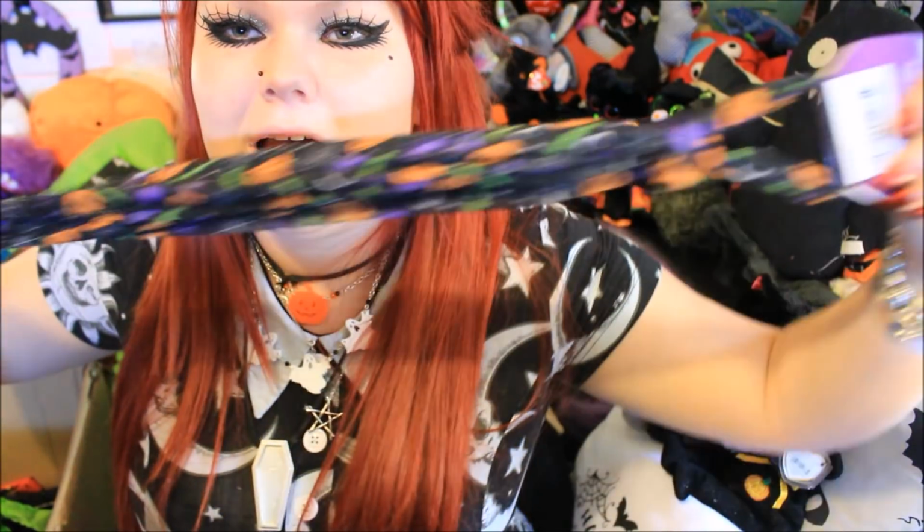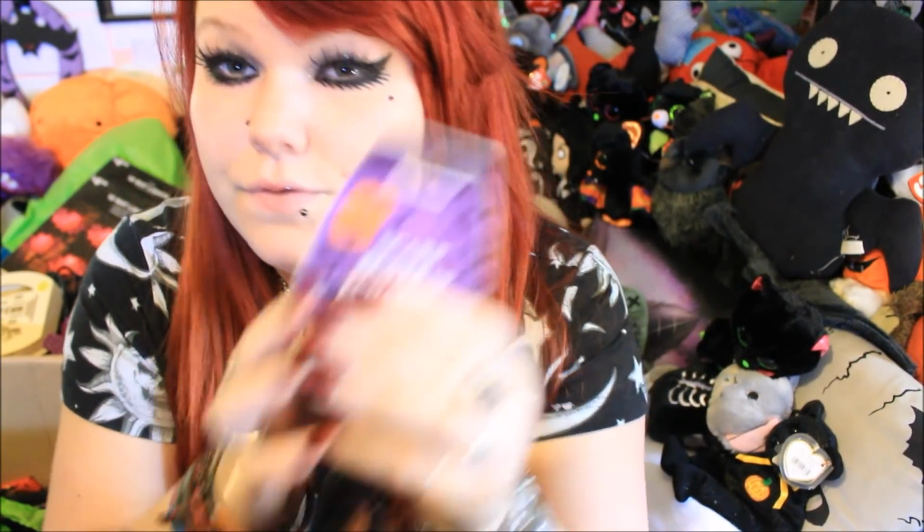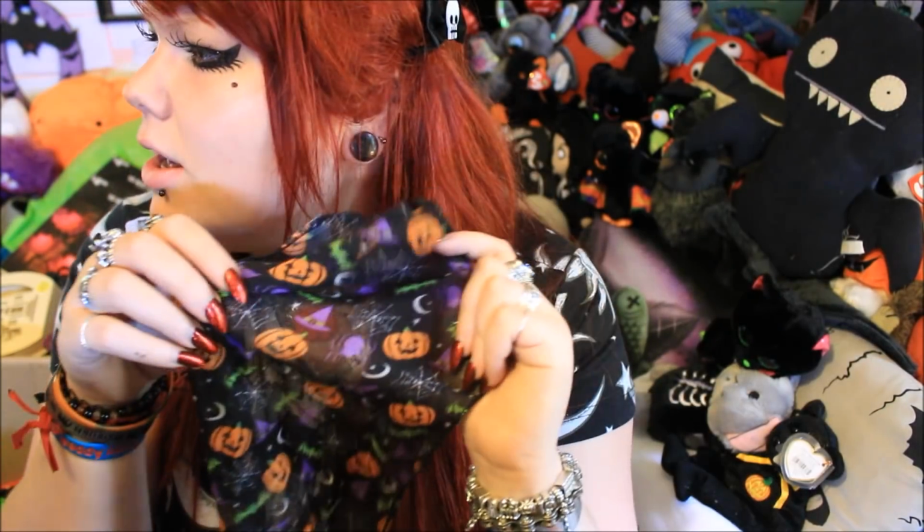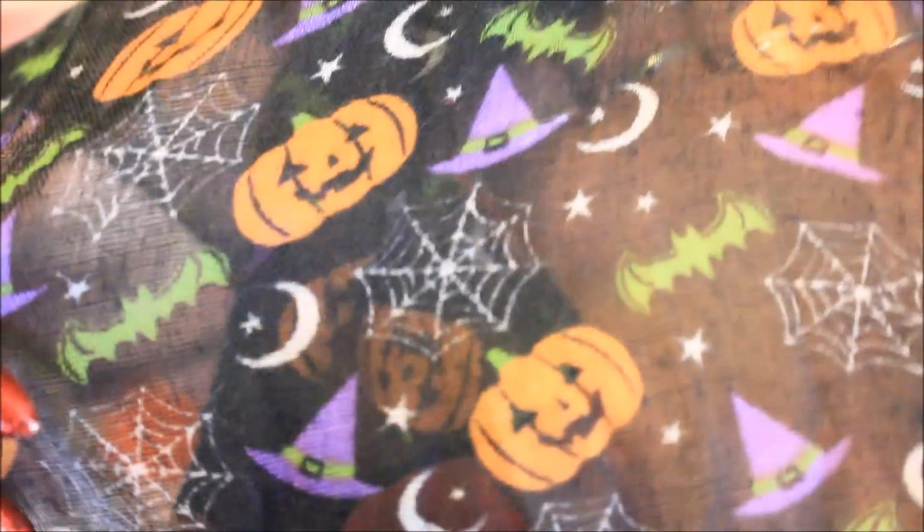So in here as well we have a scarf. I've got a couple of scarves from this place, which I believe is called Dollar Store or Dollar Tree or something, but it's a little purple label. I have the orangey version, but this one is black with little pumpkins and witches hats and little cobwebs and stars and moons, and oh, it's just so spooky. I did actually send a scarf to this lady in my swap box, which I got from Poundland, which is black with little skulls on, but I feel like our scarves just don't seem to be as nice of a quality as these ones. And they're definitely no way as spooky as these ones from America.